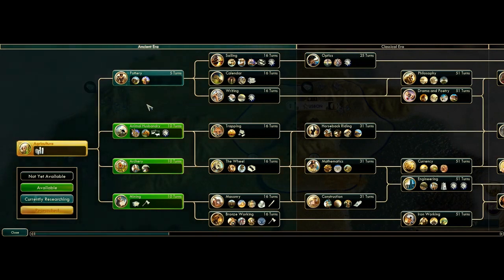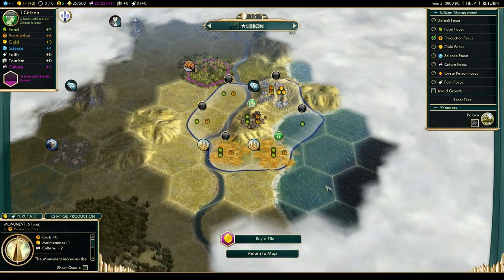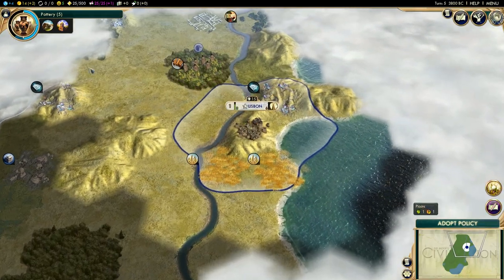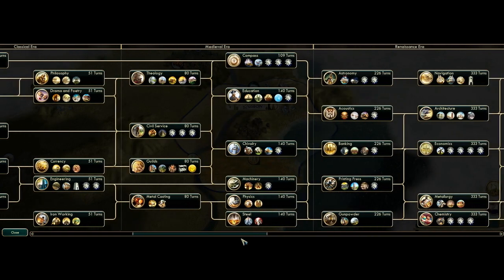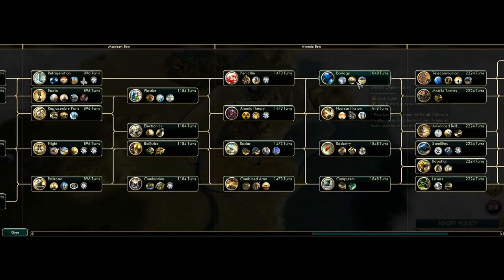Wonders will always be quite expensive to build. You can see here the Great Library, 185 production points. If we look at our city right now, we have 6, so that will take us 30 turns. That's quite an investment. And that doesn't really get much better later on. If you look at the Notre Dame, 400 production, and here we have 700-ish or 1200 even.